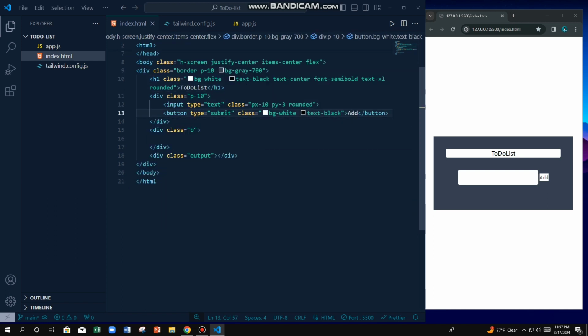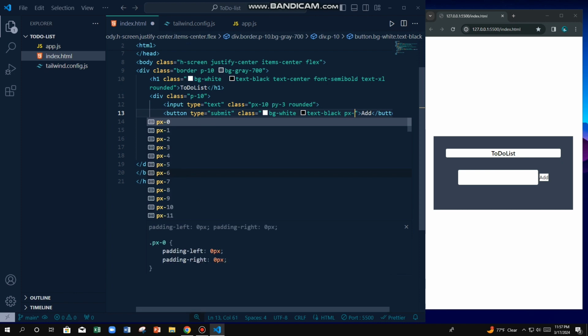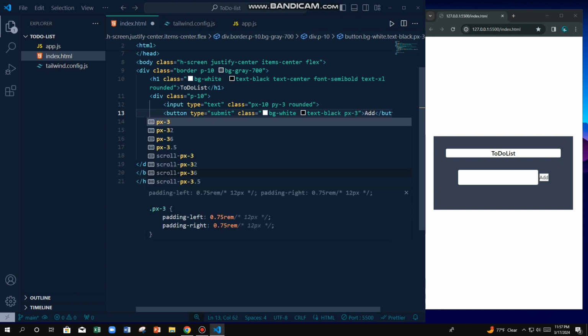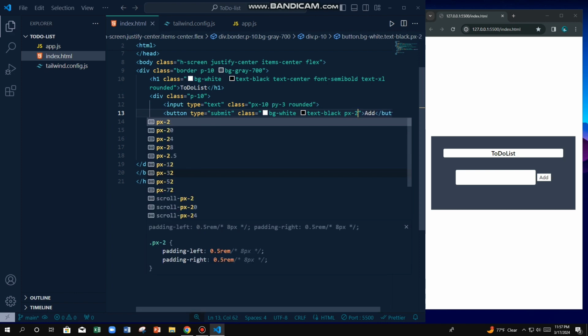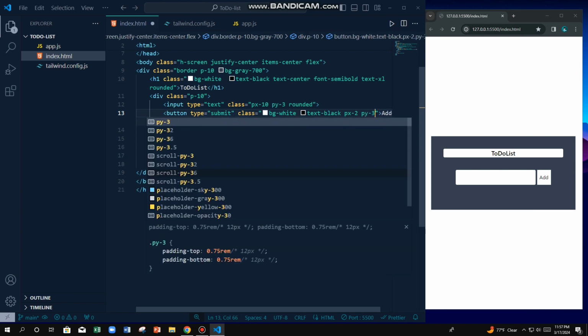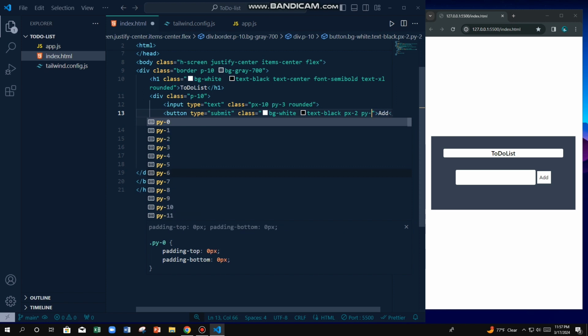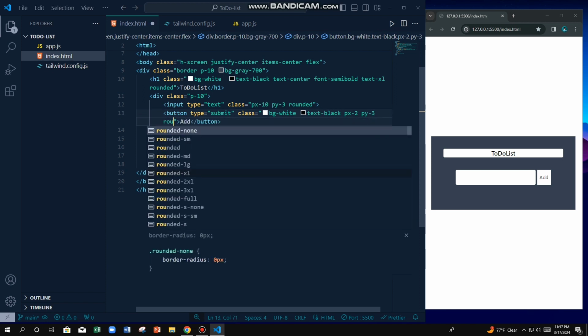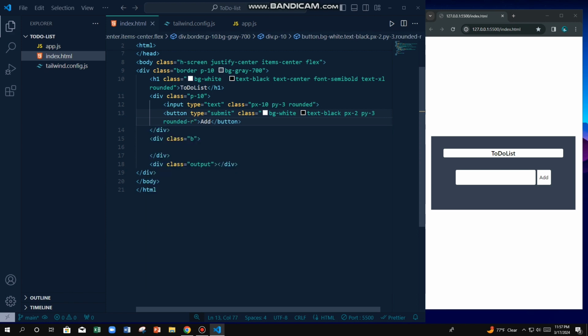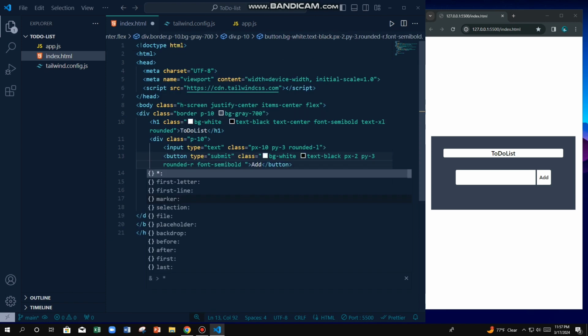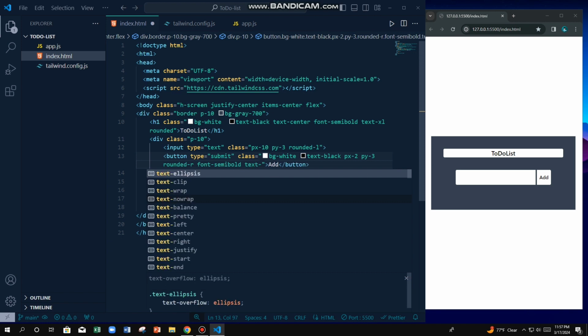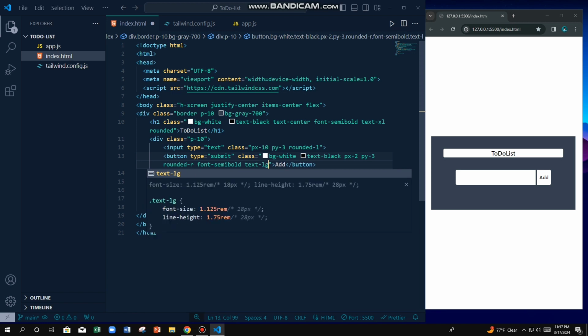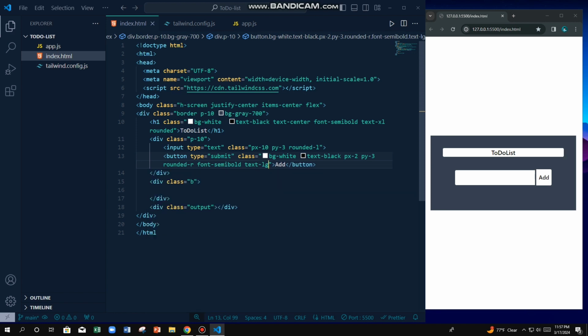And adding some padding to our button, px will be 5 and 3, and padding y is also 5, so it looks good. And rounded on the right side, so using rounded-r, and text will be large.